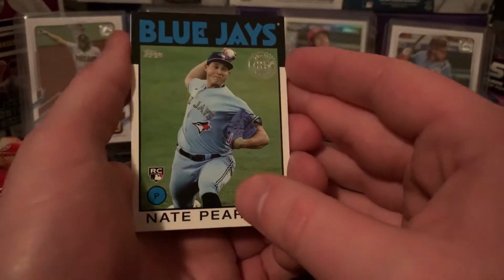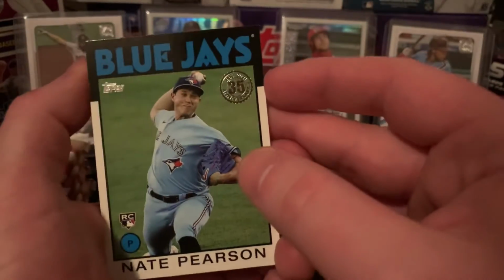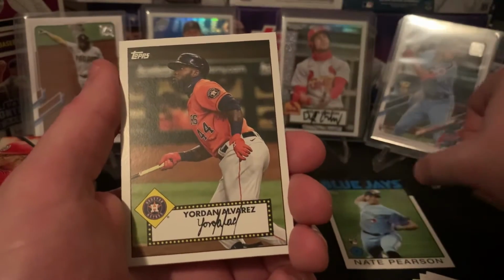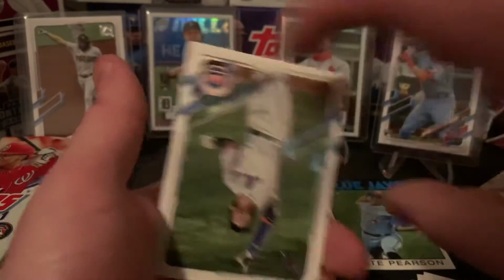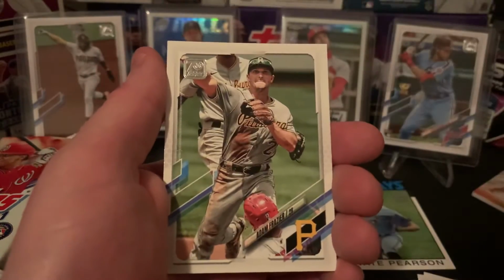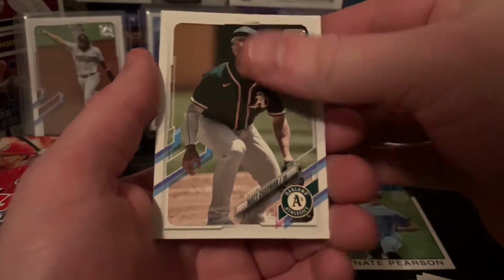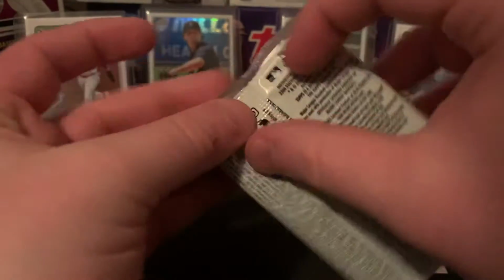The 1986 design. A lot of people aren't big fans of this, but I really am. I mean, that's a clean looking card right there. So we got a Nate Pearson to start us off. We got a Yordan Alvarez, Brandon Nimmo, Adam Frazier, Charlie Morton, Matt Chapman to finish that pack off. So we'll take the Nate Pearson to start.